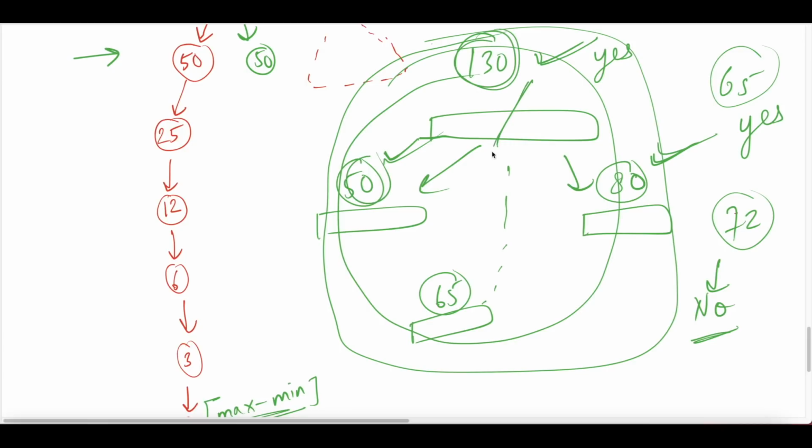So as you are making these partitions going left and right, you need to be able to figure out the sum of this subarray and this subarray. And you need to make sure that you are storing that 50 and 80 can be a possible answer that you can get, right? So this is the process that you have to do.